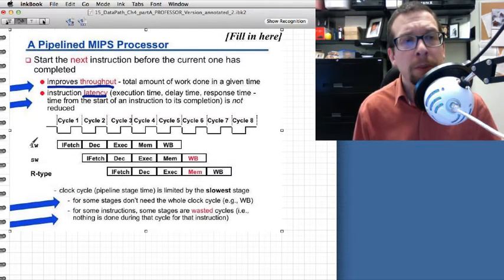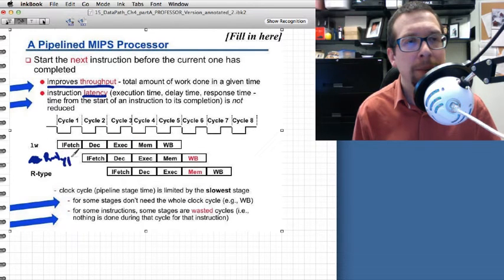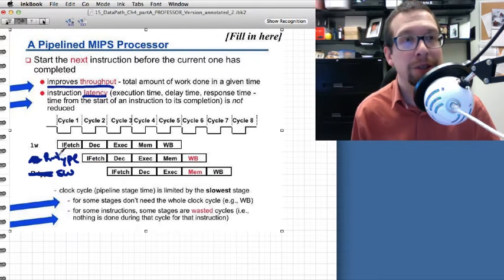So this is how pipelining would sort of look. We're going to make a little switch right here. We're going to say this is going to be the R type, and this is going to be a store word. So in order to set this up, we do a load first, and then there's a fetch, decode, execute, change memory or read memory, and then write to the registers. As soon as you've fetched the instruction for load word, you can fetch the instruction for the addition, for instance, that you need to do.